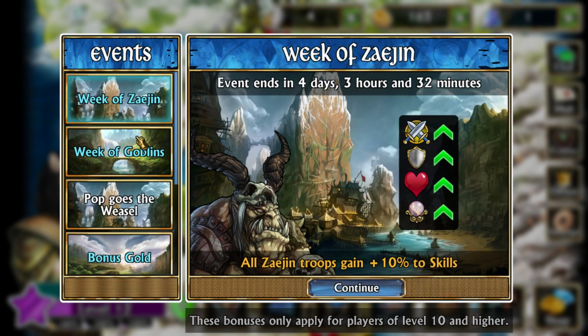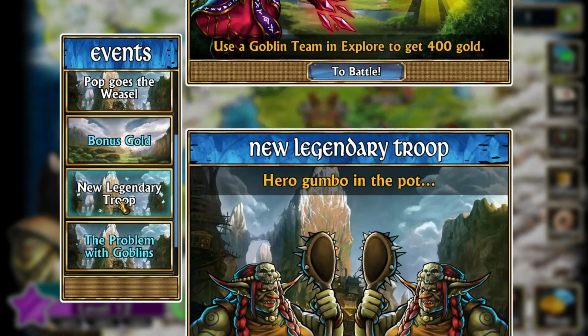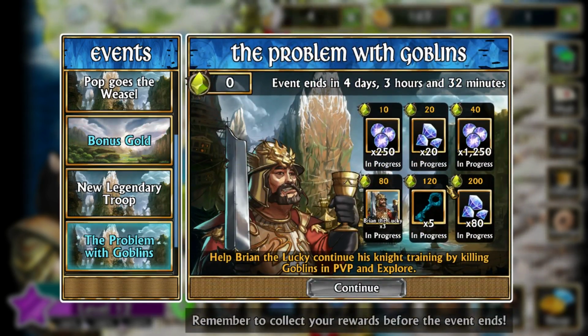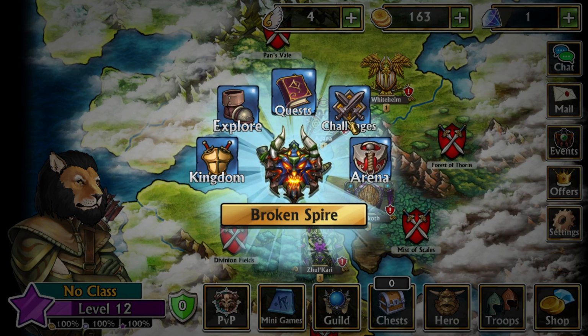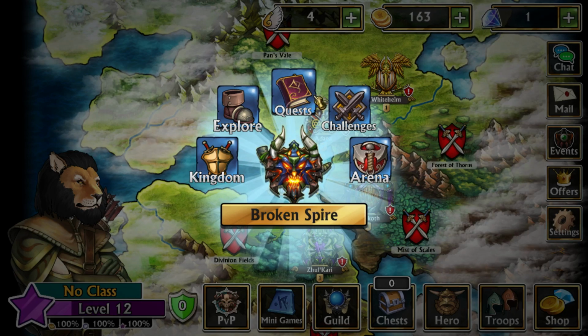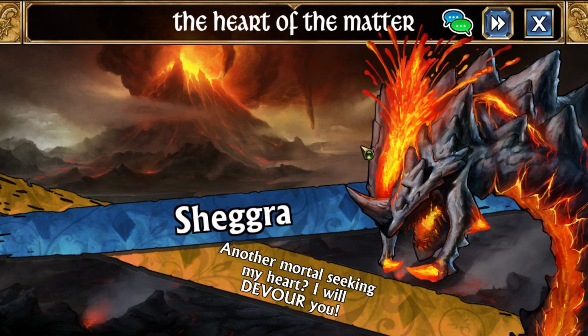There's a bunch of different event things every single week where you gain either a very small trivial amount of stats, or things like new legends, stuff like that coming out, and of course the event objectives that you can do, which end up giving you some pretty nice resources if you do go out of your way to do them. This week it is kill a bunch of goblins, so if we were to do that, we would gain a pretty competent amount of resources that we could allocate towards specific things. But anyways, let's go into the quest line, go defeat the Shegra, and go on from there.